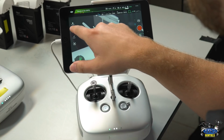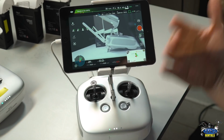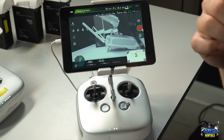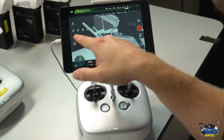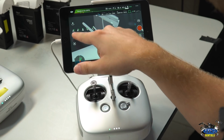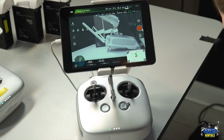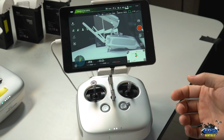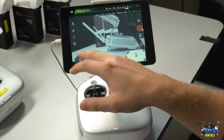So over here you have your camera in relation to your drone settings. You have your follow, you have your free mode, which is where the operator has the control over the camera. You have your lock and your FPV. And then you have your orientation gimbal reset. So that's just in case you may not know where the camera's looking, and you just want it to go back to that front position just so you can make sure that the drone nose and your camera are looking in the exact same direction.